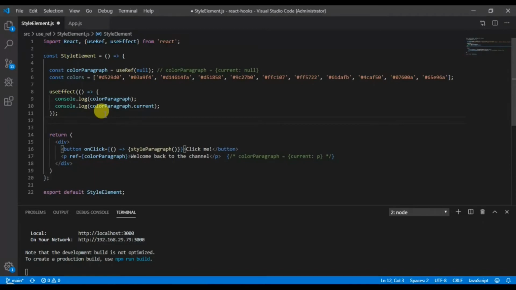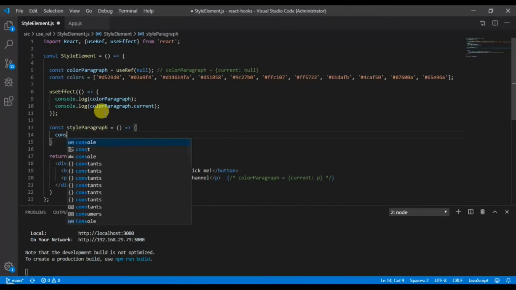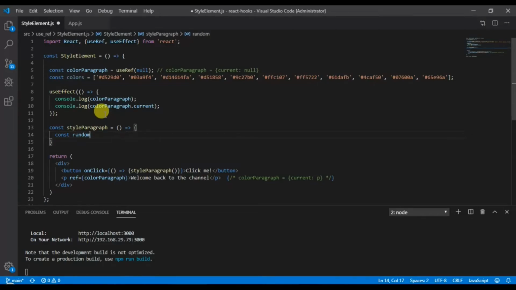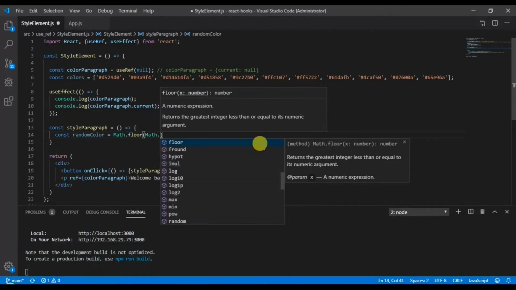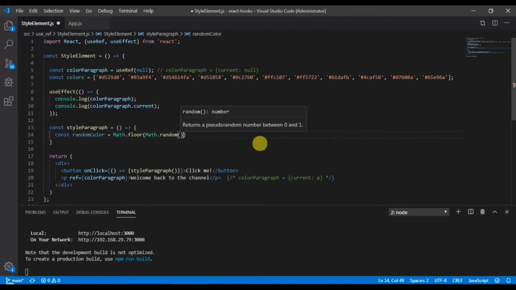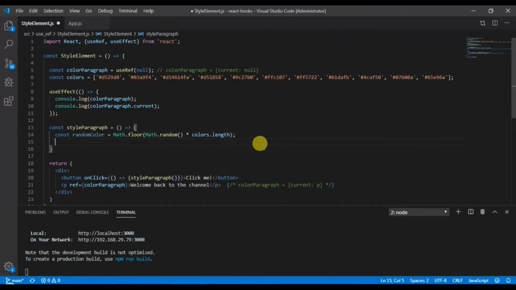And in the style paragraph method, whenever the user clicks the button, we should get a random color from the array, right? So let's create a constant variable called randomColor is equal to Math.floor of Math.random times colors.length. These are math functions available in JavaScript, okay?